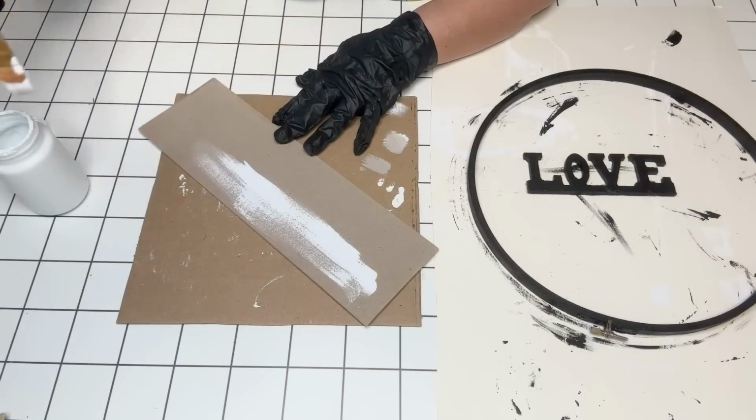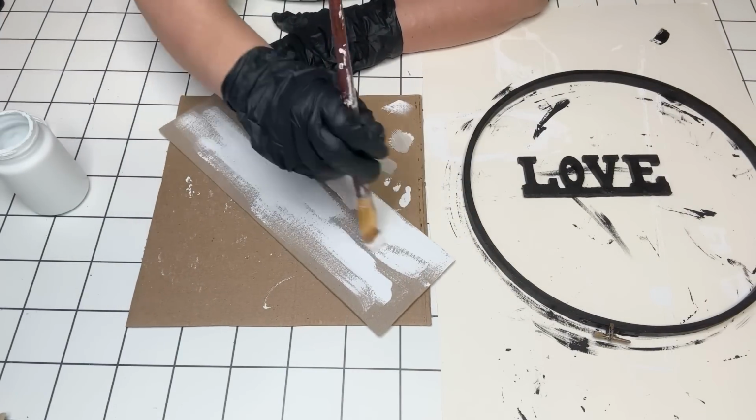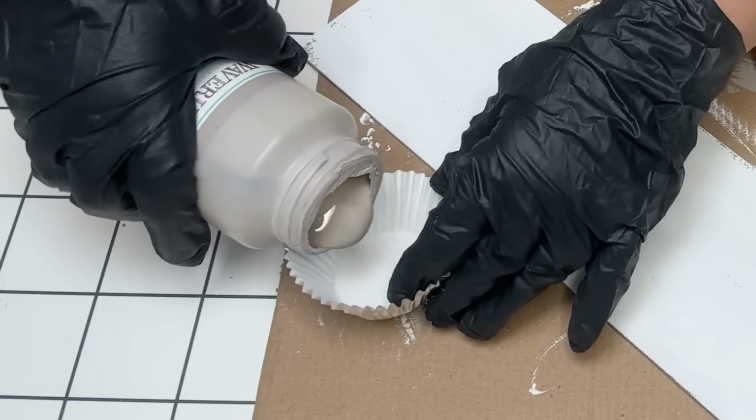And then I'm going to take my plaque and I'll use some white. This is actually Snow White. And I'm just going to brush that on, and I'll leave a little bit of that brown peeking through. I'm painting the side that I took the paper off of. Anyway, I'm going to get that all painted, and then I'm going to use a little bit of mineral.